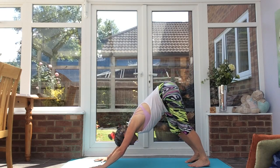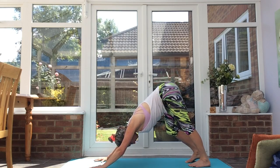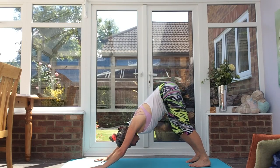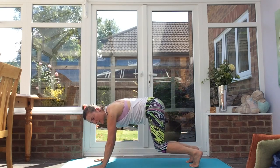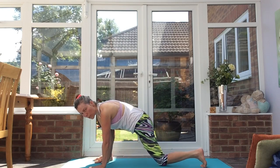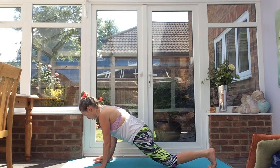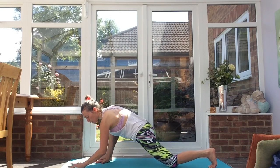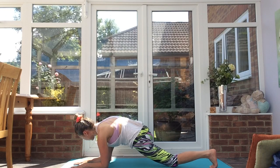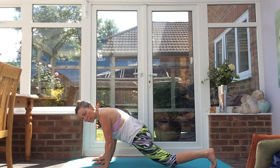Walking out the feet. Bring the knees down. Bring the right foot to the outside of the right hand, walking the left heel back for lizard stretch, bending into the elbows. Some of you may bring your left elbow down, some of you may bring both elbows down. Yogi's choice.